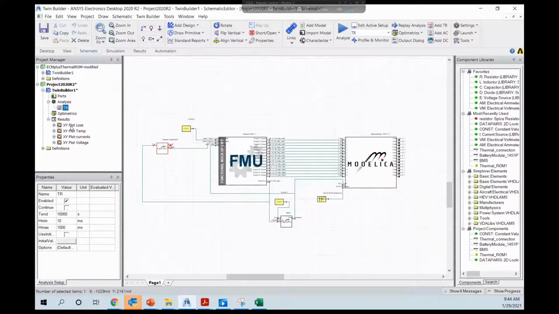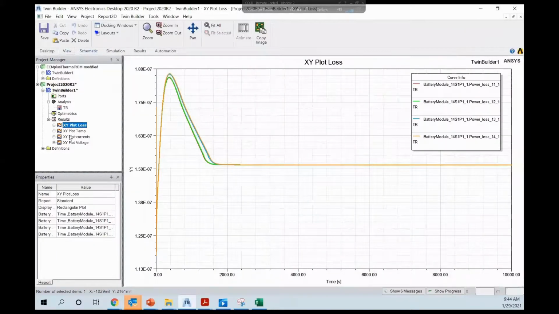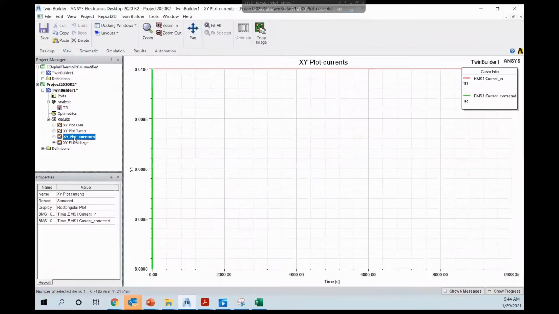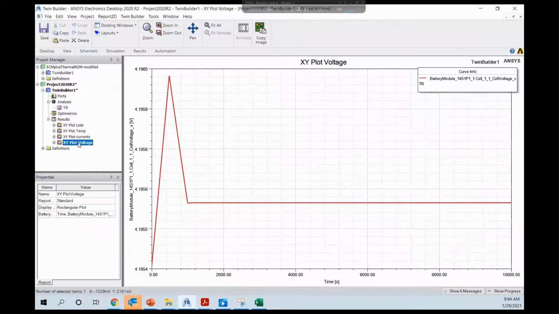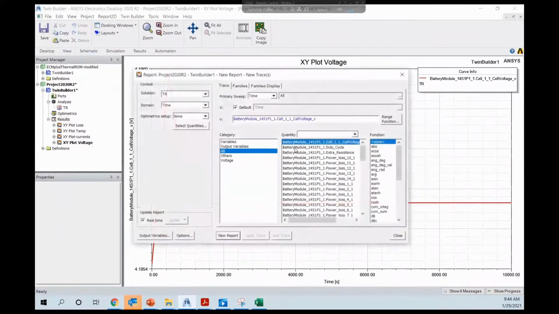You can look at, for example, the losses. You can look at the temperatures. You can look at the currents, and you can look at the voltage. A lot of other things also can be added. You can add, for example, any parameter that you're interested in as a function of time.